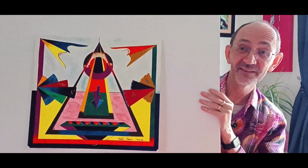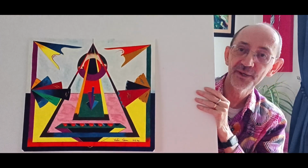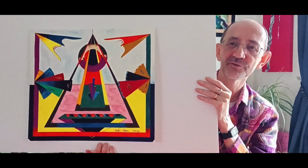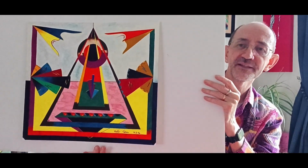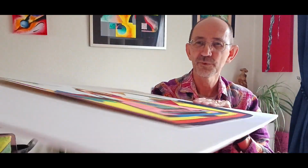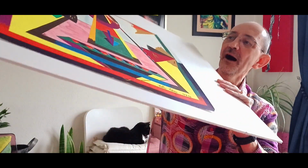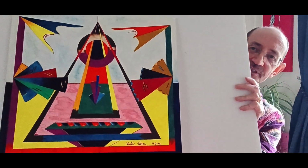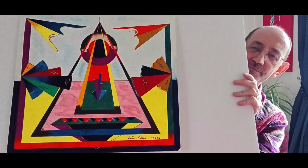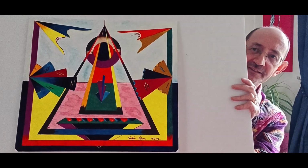Luckily, I did it on quite thick paper actually, because it does really soak into the paper. I don't know what density this paper is, but it's quite heavy. I've just stuck it on this bit of board so it shows off better. If you can look at it, it's quite thick really. But I think that was quite a nice painting. I think it was on exhibition a couple of times. I don't think it really ever did anything, to be honest, but I quite liked it. I was very happy with that.